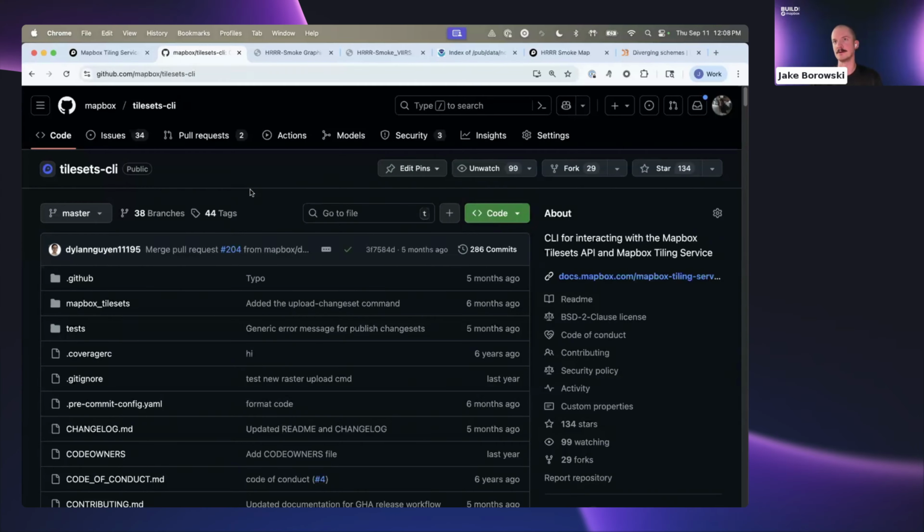Having worked on the Mapbox Tiling Service now for coming up on 2 years, I always am curious about what kind of data can we represent and what's sort of interesting to view on a map. Having lived in the western part of the United States, one of the things that we often worry about here during the summertime is smoke. And so I've been thinking about how can we represent smoke data in Mapbox using Mapbox Tiling Service.